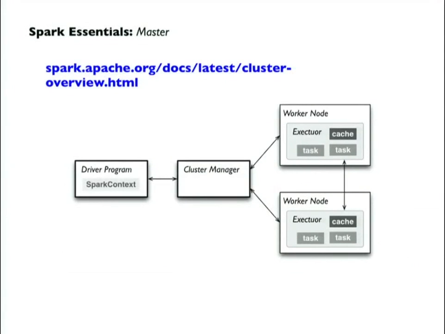Now, just to show another view of this, I had shown before you have a driver and then different workers for a cluster. To embellish on that and drill down on that, if you will, you've got a driver program. Inside of that is your Spark context, what I was just showing before, the SC variable, and that's your dependency injection. Now, if you're running on a cluster, there's going to be some kind of cluster manager involved. Again, whether it's Yarn or Mesos or things like this, Spark standalone.